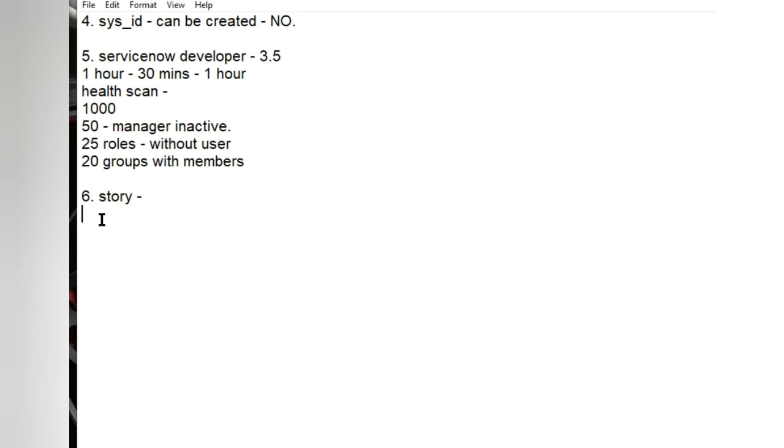From form design or form layout. You want to create a new field. Okay, let's say I want a new field on the incident form. Click on the banner and select the form design or form layout. Okay, very good. Create a new field in that form design layout. If you want to create a reference field, if the field type is reference, then how do you create it in form design? And if the field type is a choice field, how do you create it in form design?